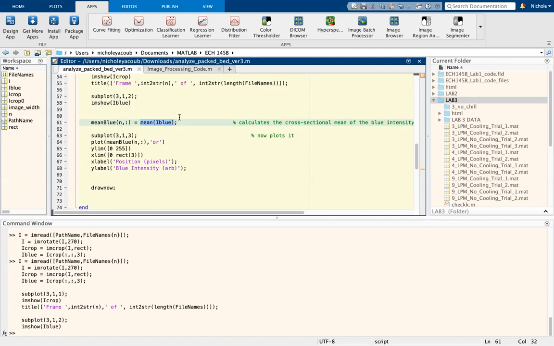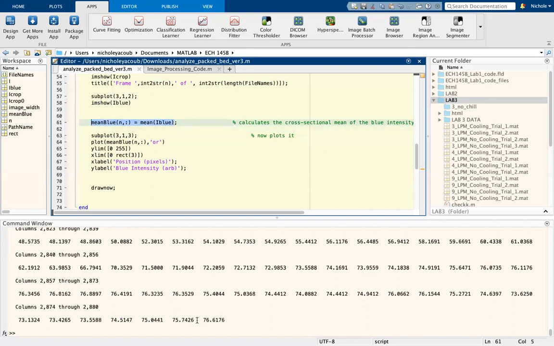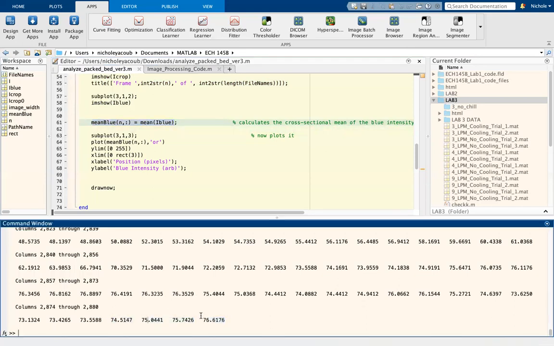So we're going to take a single mean of the iBlue matrix, which basically takes all of the rows, or along the width of the column, and averages them, so you get a single saturation level for every height in the column. That's all this is doing. And if we run that, we'll indeed see that now we only have a single row that has different values of saturation based on your height or pixel value in the column.